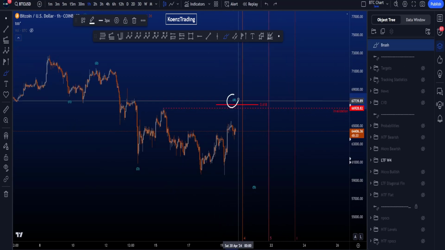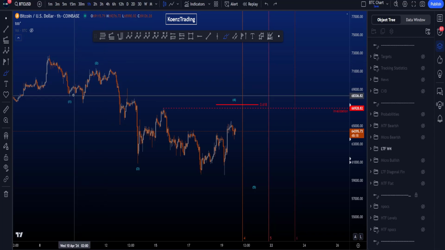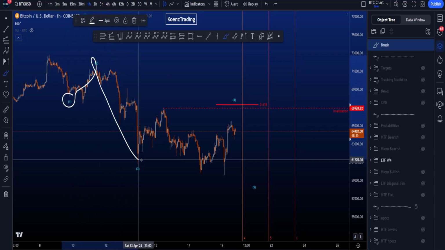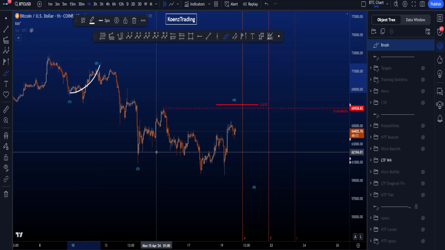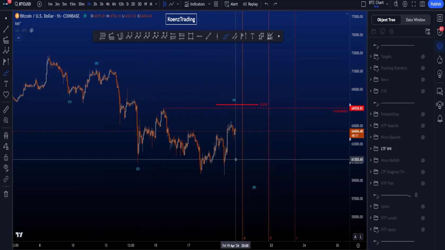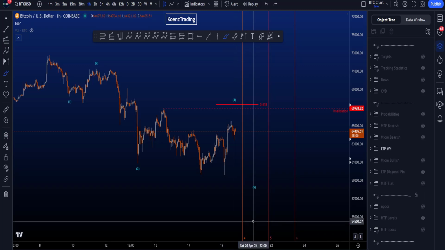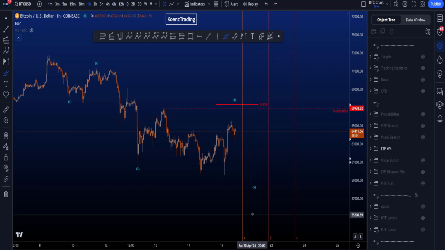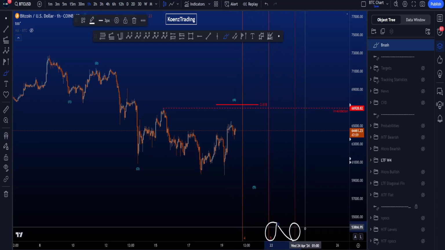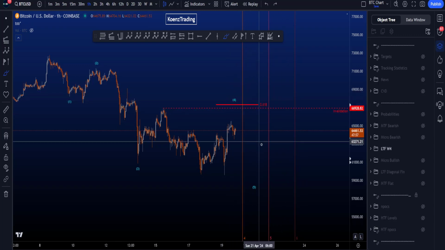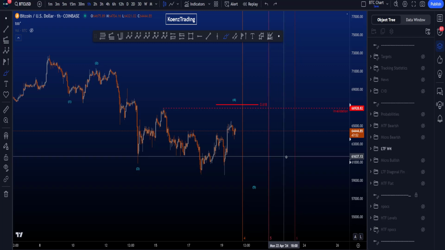Now when we compare wave 4 with wave 2 in time, then we have to take a fib time from the low to the high of 2 to the low of wave 3, comparing wave 2 in time with wave 4 in time. And what you can see is that the current high over here is made before the 4 fib time, which is absolutely fine for a wave 4. As for this wave 4, we preferably don't like to see the 5 or the 6 fib time, because then wave 4 is becoming very long. And the 5 fib time is on Sunday, the 21st of April, 8 p.m. Central European time, and the 6 fib time is on Tuesday, the 23rd of April at 10 a.m.